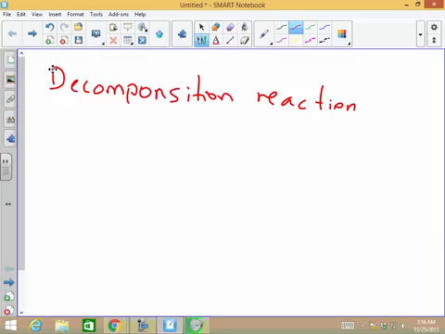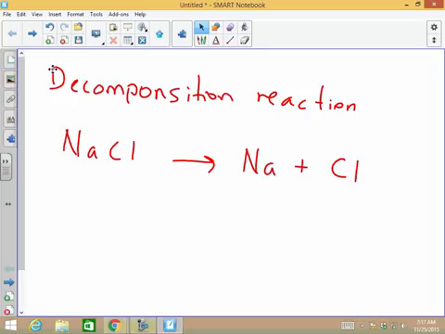Such as, if I have to decompose, let's say, NaCl. I'll break it down. How many elements do I have on this compound? Two. So, the only things that could come out of this is Na plus Chlorine. However, this is not balanced because Chlorine is a diatomic element, so it gets a 2.